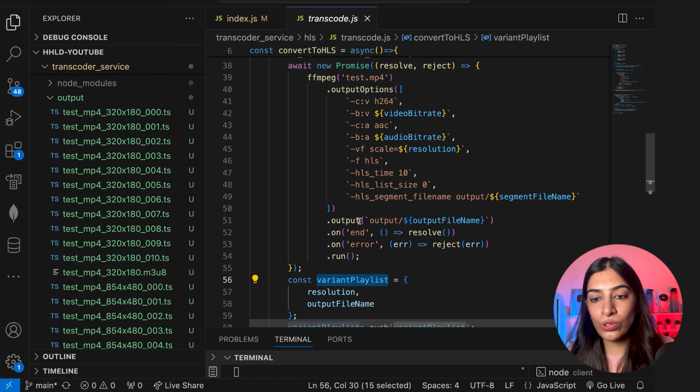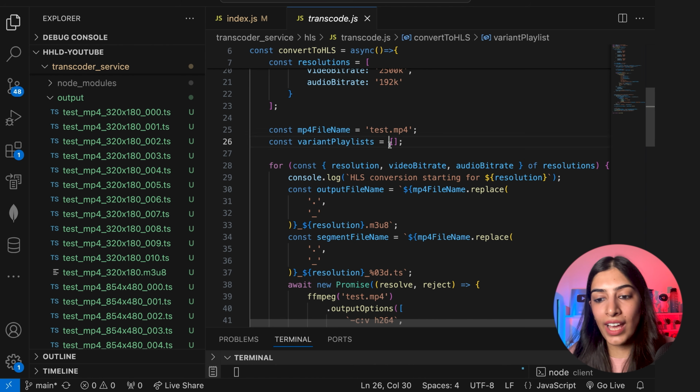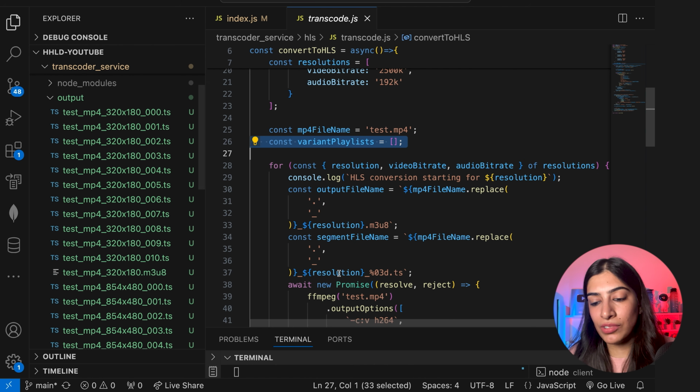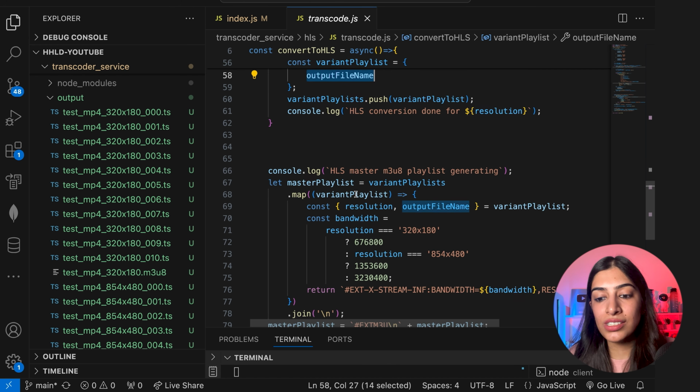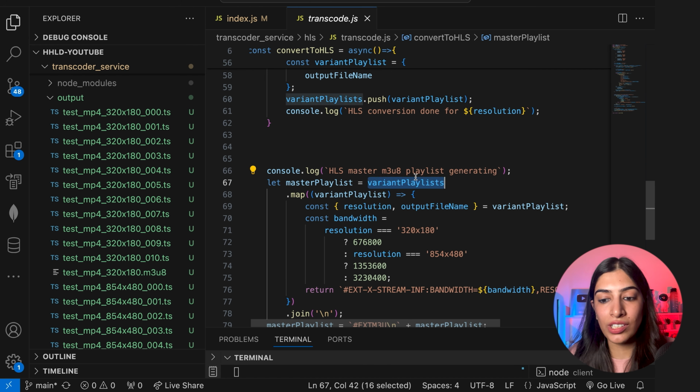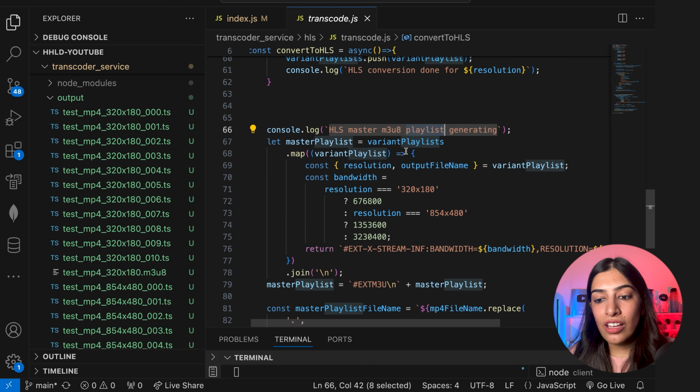As you go through this, you have created one array. As you keep generating these TS and M3U8 files, you keep adding them to this array with push variant playlist. What is the resolution? What is the output file name? Because you need to create a master playlist after this. In this master playlist, you are going to map this variant playlist.